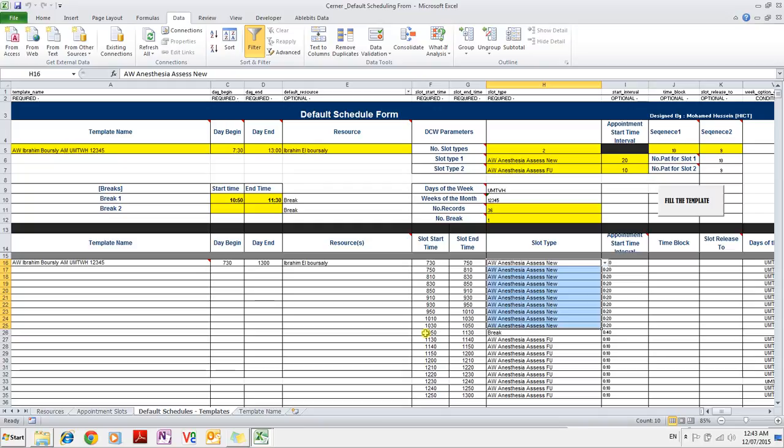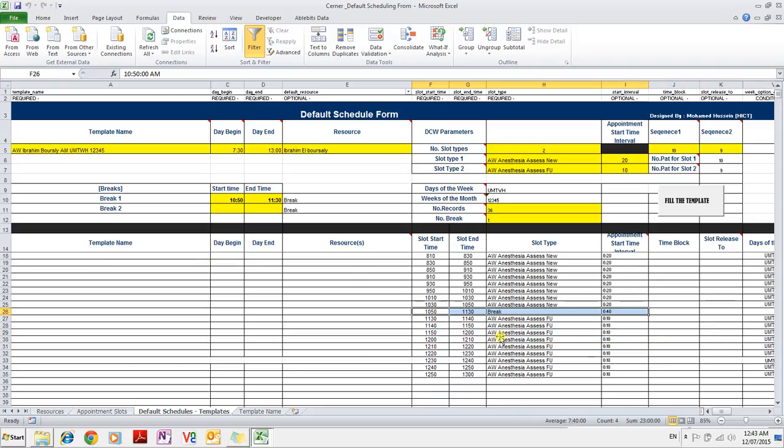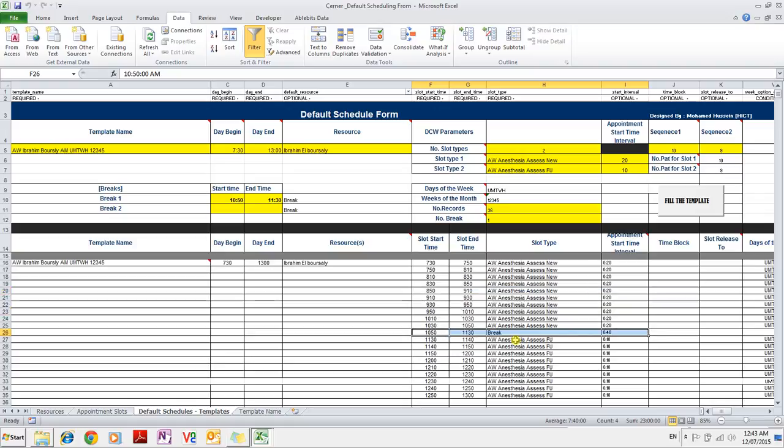And here you can see the break timing is from 10:50 to 11:30, and here the 40-minute duration for that break. So you can imagine now the time that you save for yourself to finish like 100 templates. 100 templates using this form, you can finish within 15 to 20 minutes, okay, accurately, without any mistakes.